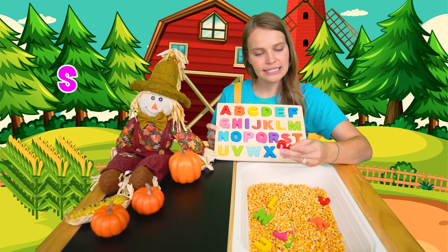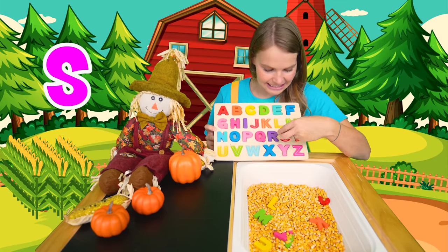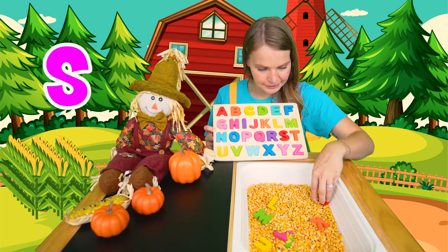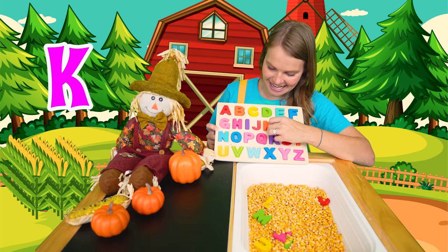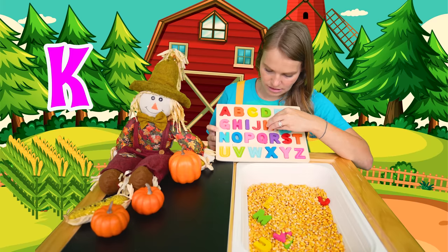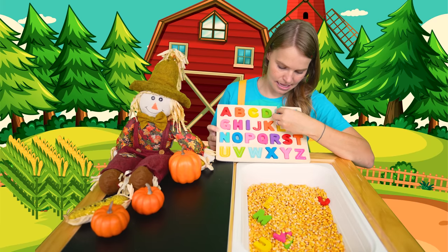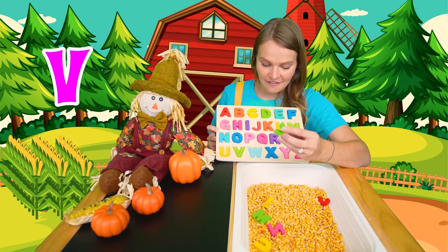Let's see, do you know this letter? This is the letter S. And it goes right here. Oh, I found the letter K. Let's put it in. Okay, and our E fell. E, come back. All right, let's see what else we find. I found letter V.